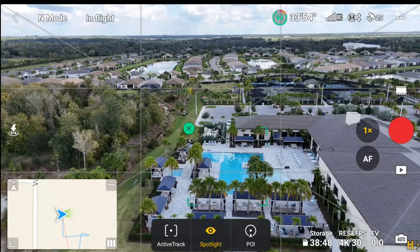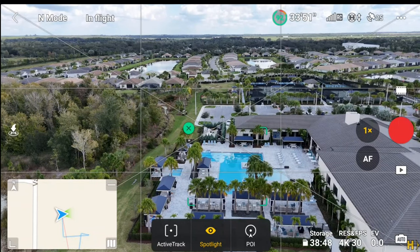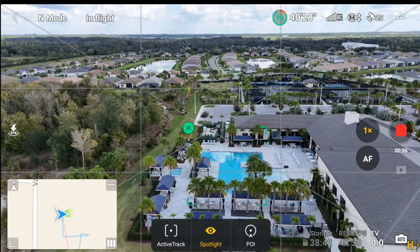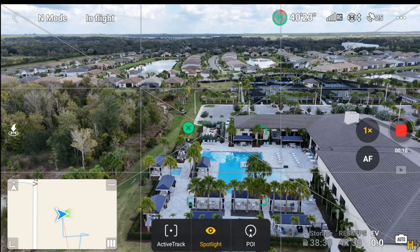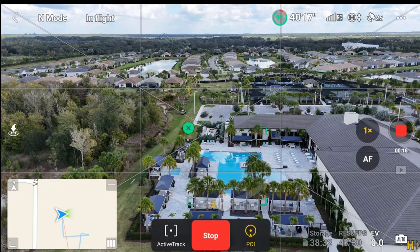Okay, we got Spotlight at 4K 30 and we're underway here. I'm sorry, I need to hit. There we go.